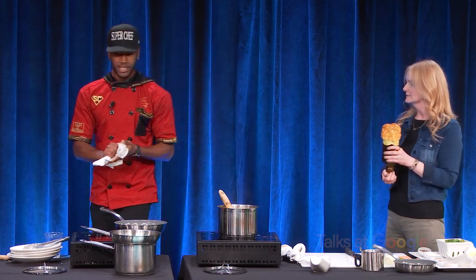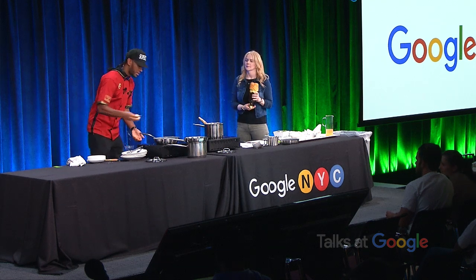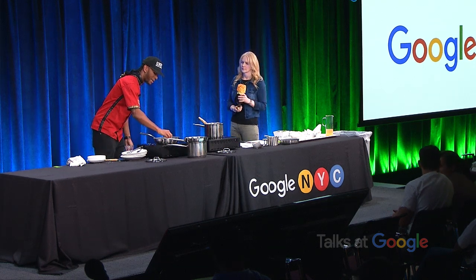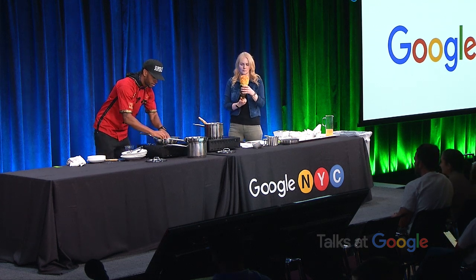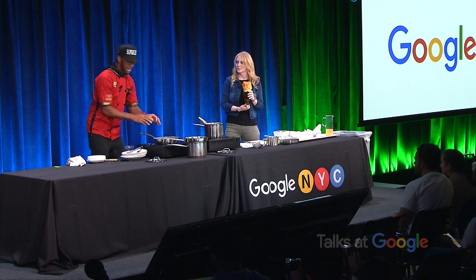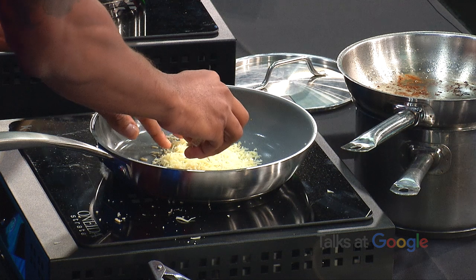So you do the same thing for the top. So we're going to put this back on, sprinkle a little bit of Parmesan cheese, and now we're going to make the top for it. How big is that? At the same time, the gumbo is just cooking down. The flavors are intensifying. Everything's just getting where you want it at.